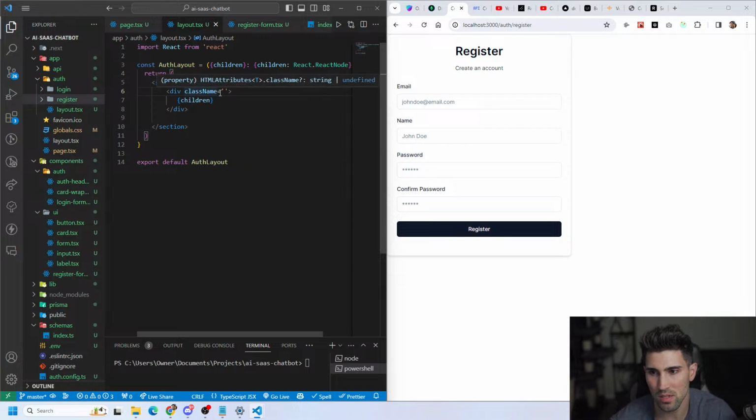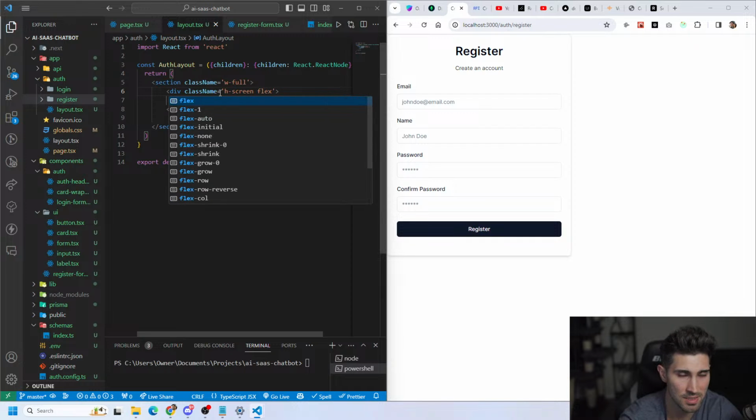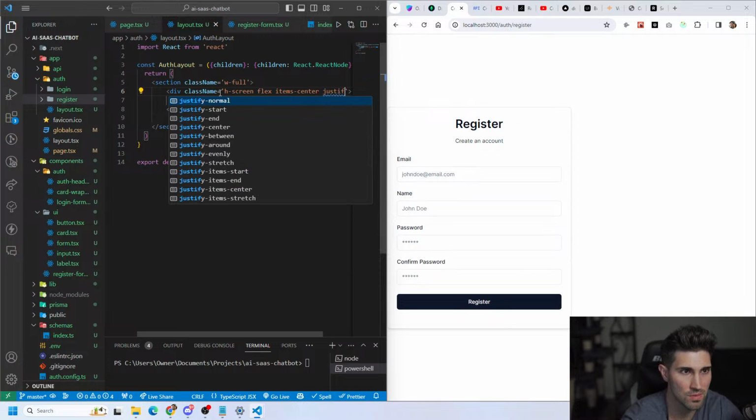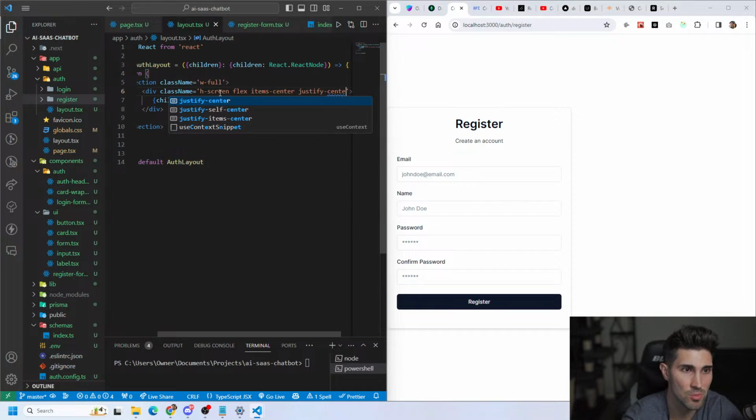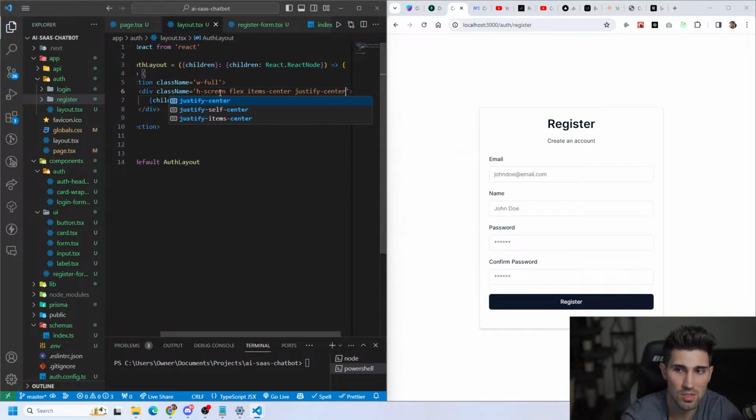So I'm going to have a height of screen. I'm going to put flex, items center, justify center. See, now it's moving my register page. Perfect. And then I think that's it.